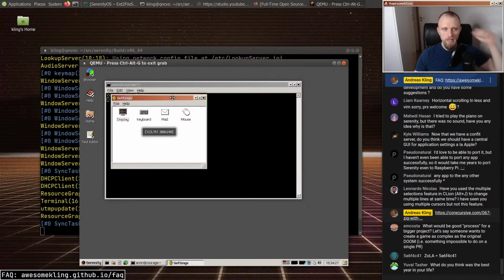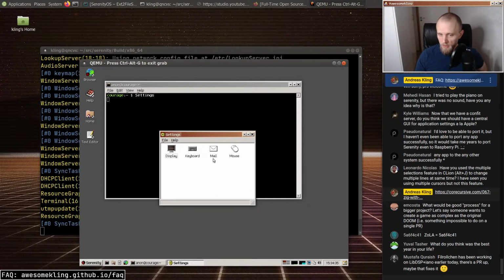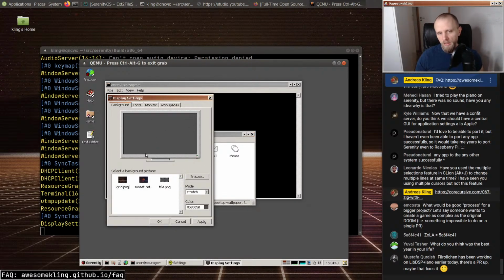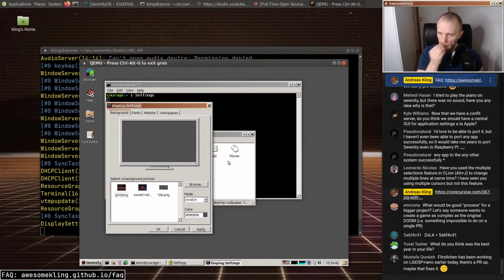Because I do think we should have a central GUI application for application settings, yes. Now, obviously, this does not expose everything that is in config server, but the idea here is to provide a meaningful GUI for things, and we should definitely expand the settings that you can modify here.